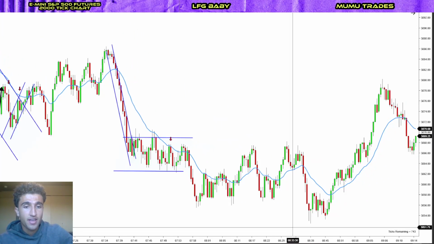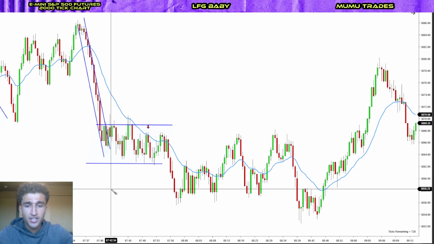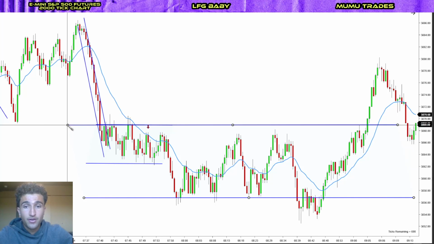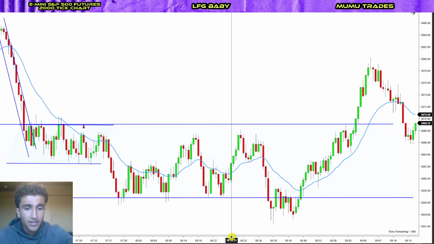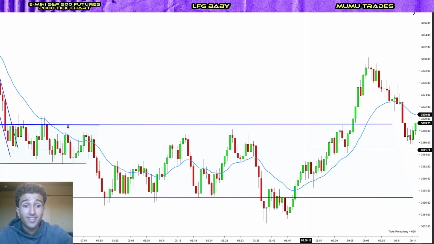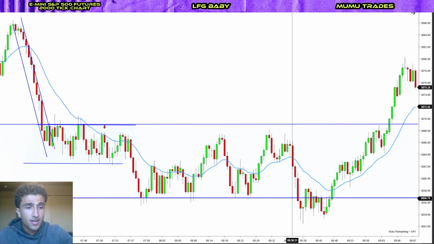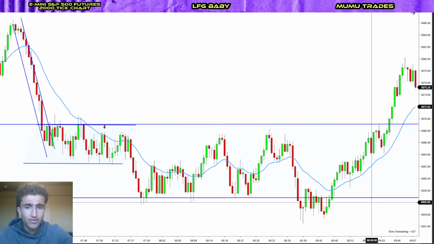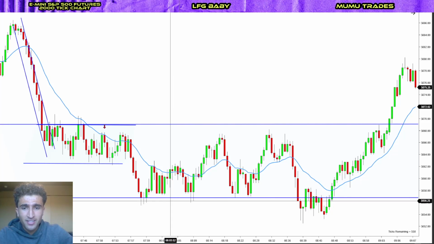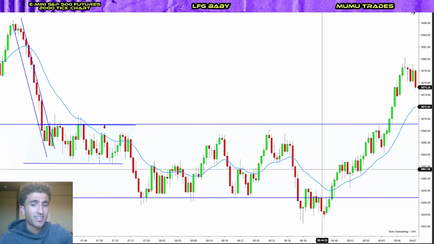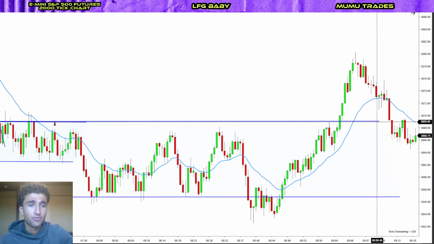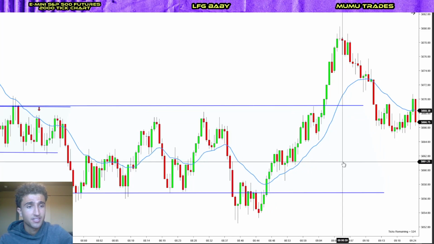And we ended up just having more congestion and range-like structures. So let's draw our range. And we always look to buy at the lows and sell at the highs. I really don't see too many great setups just off the bat right here. Just a lot of up and down. On days where there's news announcements, sometimes we just get a lot of choppiness after the news announcement, but we just have to stay patient and wait for the setups to present themselves.